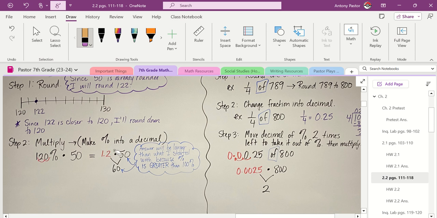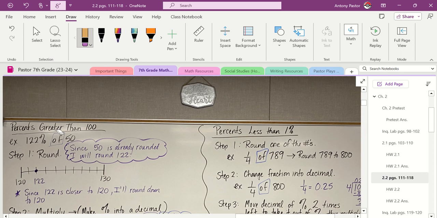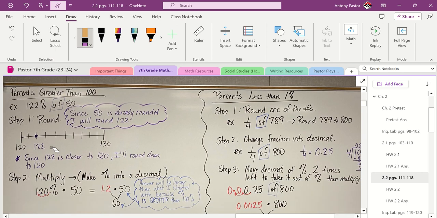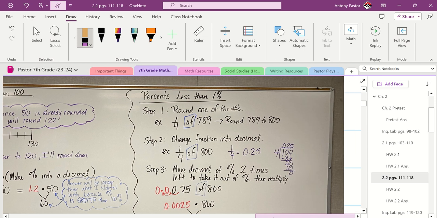Now I know that we've been used to these being actual decimals without a whole number, but with percentages over 100%, we are definitely going to have a whole number here. Same thing when we turn these into fractions, we're going to have an improper fraction. This would be 120 over 100, which we would then have to convert down. That would be 1 and 2/10, or 1 and 1/5, I should say. So be aware that when we have percentages greater than 100, we're going to be dealing with whole numbers. And then percents less than 1%, same thing applies. We would be jumping twice to the left.